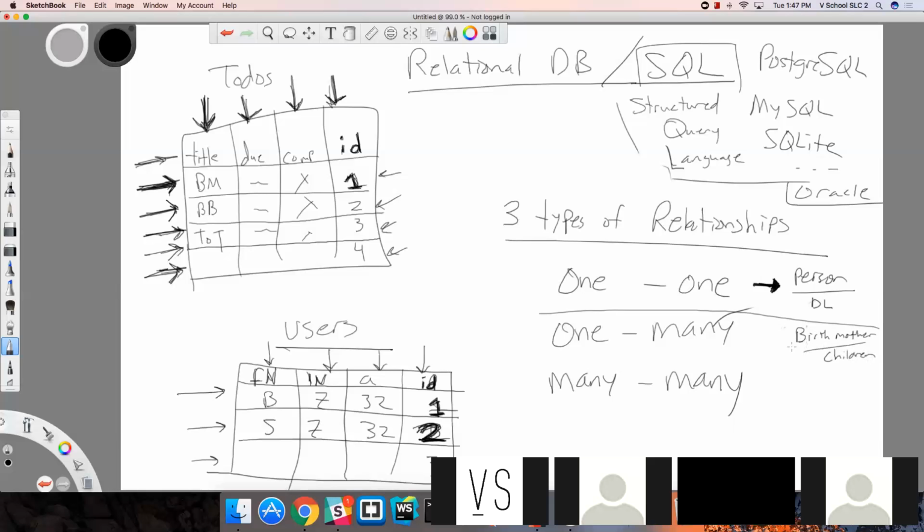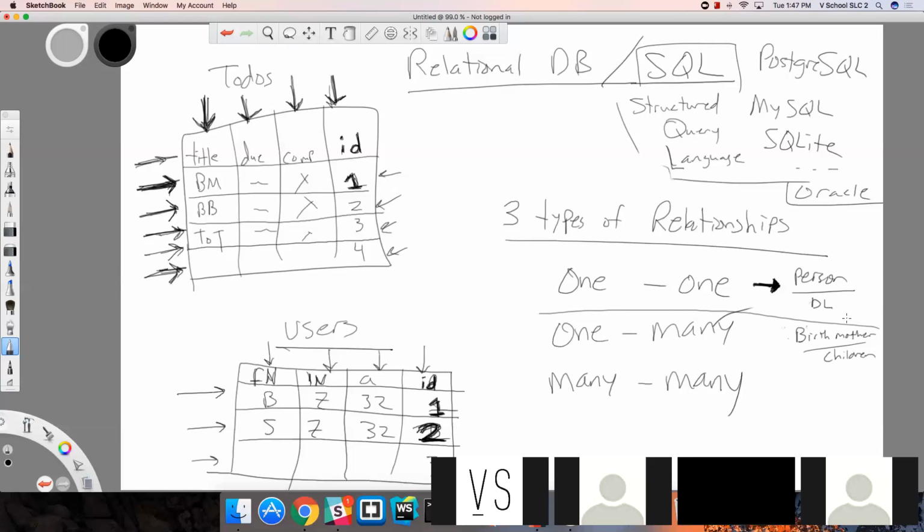Yeah. So let's say one of the birth mothers in your database only has one child, does that change it to be a one-to-one relationship? Why not? Because it's about the type of object that you're comparing. Yeah, and there's potential for her to have more children. So even if you only have one person to put in your database to start, you wouldn't say, well, that one person has just one child, so it's a one-to-one relationship.